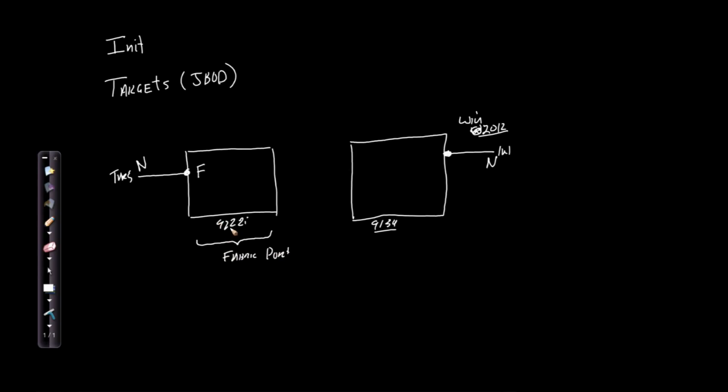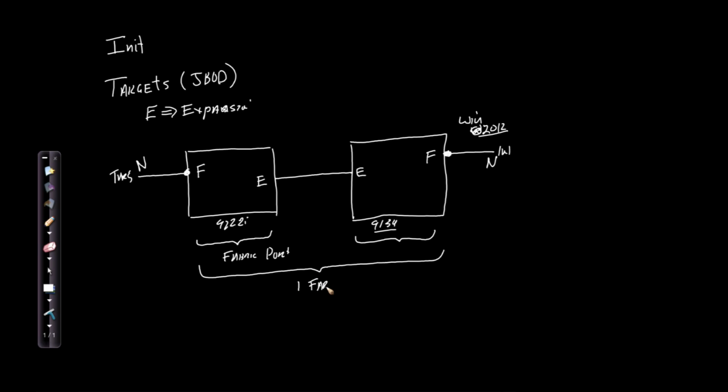So every port on this switch, until I do something with it, i.e. connect it to another switch, is going to be some variation of a fabric port. Now, the moment that I connect two switches together, we get what we call an E port. That E port stands for an expansion port. Expansion ports take what was at one time two fabrics and transform them into a single fabric. Now, this is a single fabric design. Everything is in a single fabric that we call vSAN 1 in Cisco.